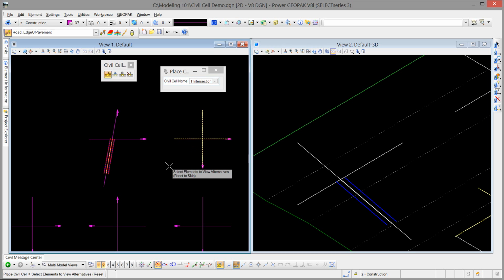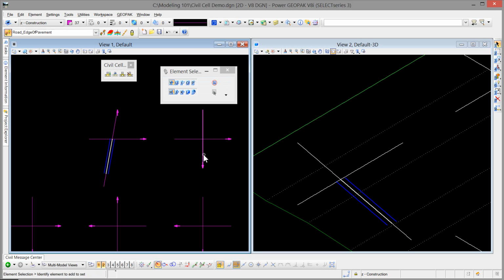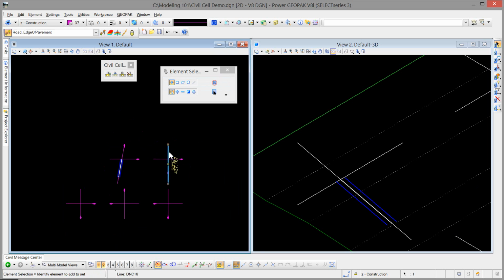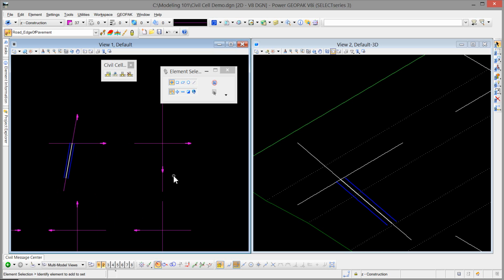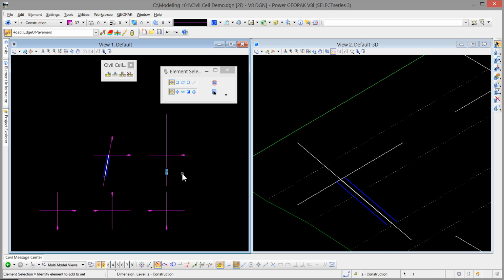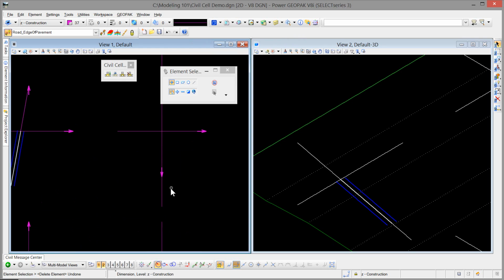Okay. Now you see how it can't solve? Why do you think it can't solve? Shannon says the line's not long enough, and Shannon, you're exactly right. And so what I'm going to do here is I'm going to escape out, and I'm going to make this line longer, okay? And then we're also going to do the same thing for up here. That'd be the line that really needs it, right? Well, it depends on which side you place it on, okay? And so these arrows are just, they don't mean anything. They're just MicroStation. All right. Actually, let's undo that because I want to move it down to the end.